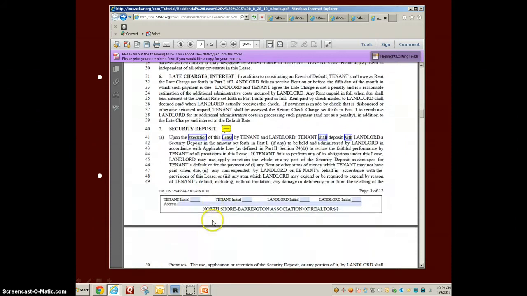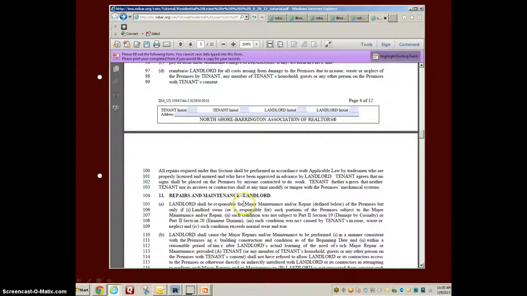Now from time to time there's not too many blanks in the next 2 pages, but like the security deposit, I didn't know how else to put that, so I tried to give you links to the different communities, the 4 communities that we do know of and what they have. So we've got this little yellow box that says, please check with the community where the property is located to ascertain whether there is special laws on security deposits, such as Chicago and Evanston. So you're going to take care of that.